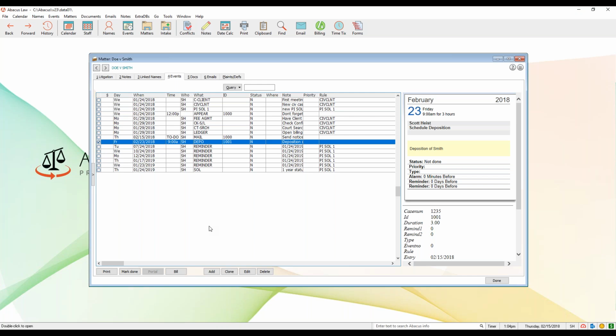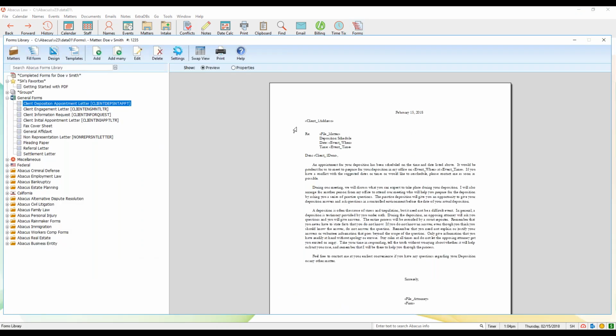Now my next step is to just go into my forms library. When I click that forms library button, that's going to open up my lovely library here of all of my internal forms that I use, all of my court forms, whatever it may be.